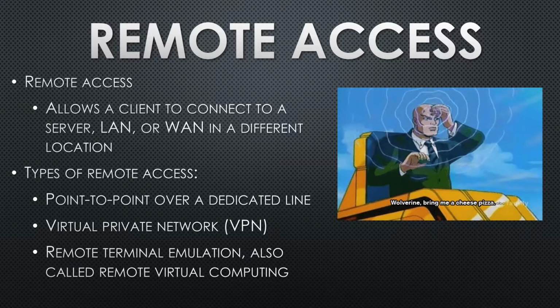So remote access allows you to connect to a remote server, LAN, or WAN, different location. Okay, that's pretty intuitive, right? Point-to-point over dedicated line. Virtual private network goes a step further. Rather than just server client into this other thing, it's as if you're there. You log into a VPN, John A. Logan's VPN or SIU's VPN. It is as if your computer is now on campus. You can access anything that you could access on campus. And anything that you couldn't access from there is now also blocked because you're essentially relocating in a theoretical sense. So it's a little trippy, but you get used to it.